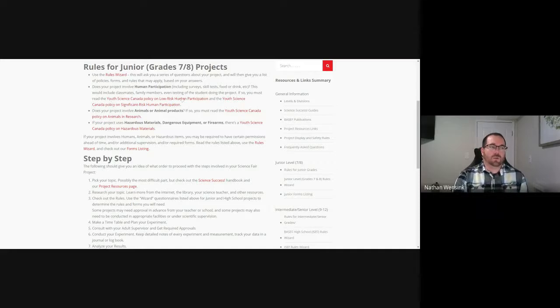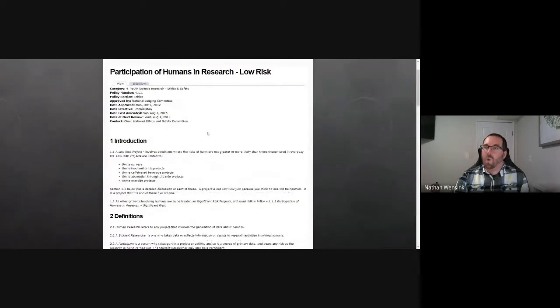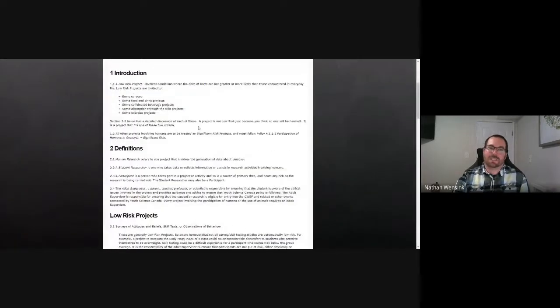So if I go to the one here, low risk, it brings me to this tab where I have information about what a low risk project is. It basically involves conditions where the risk of harm are not any greater or more likely than those encountered in everyday life.